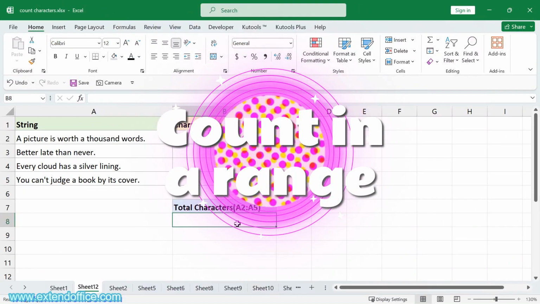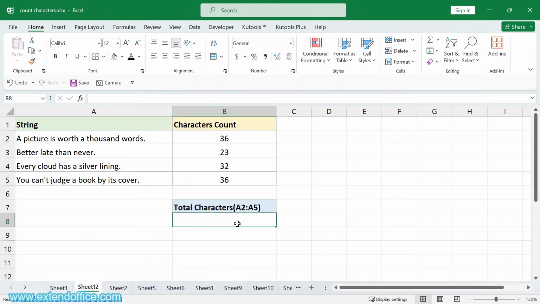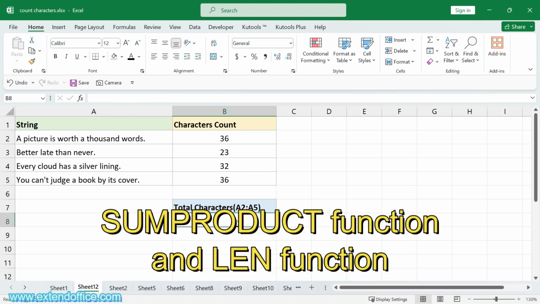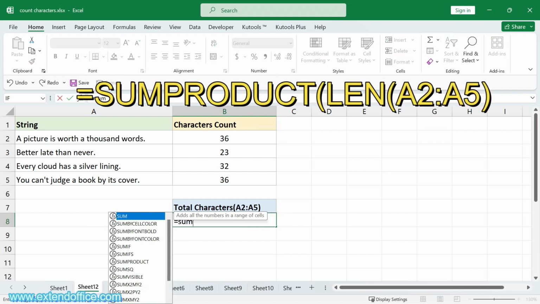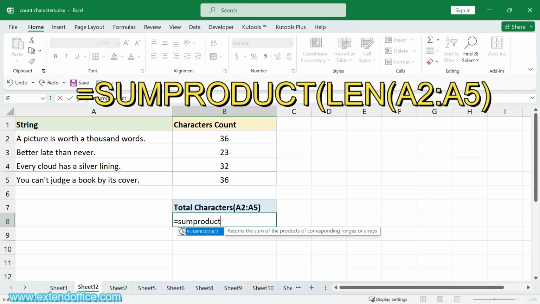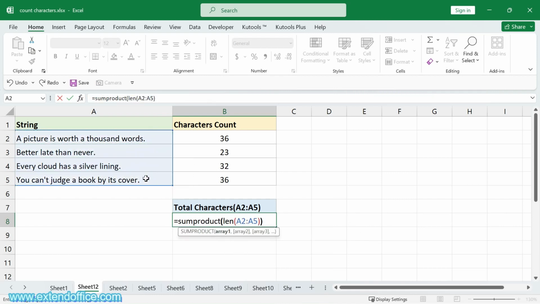Count in a range. To aggregate the count across multiple cells, you can use the SUMPRODUCT and LEN functions together. For example, to count the total characters in range A2 to A5, use the formula like this. Press Enter key to get the count.